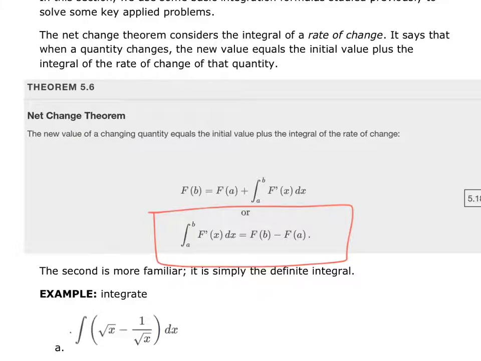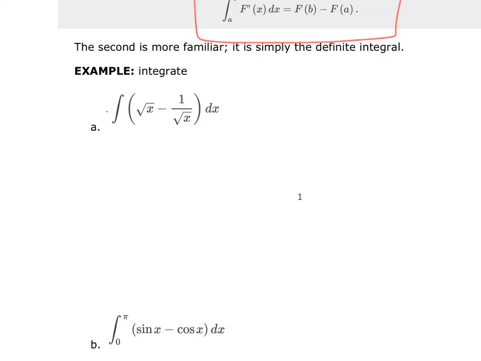I need to pay attention, whether it is on the test, the homework, or in here, to whether or not I need to add the plus c, or whether I'm going to get a nice numeric value. On my first example, A, do I expect a plus c, or a numeric value? I'm going to get a plus c because I don't see the limits of integration. There are no limits of integration, so my final answer is not going to be a numeric value. It's going to be a formula with a plus c.